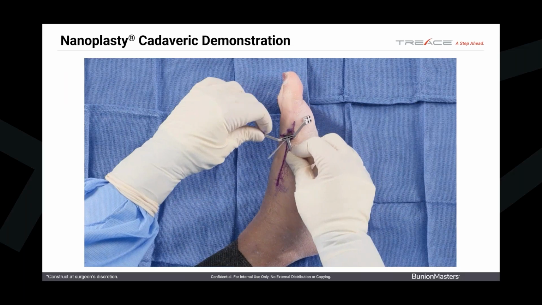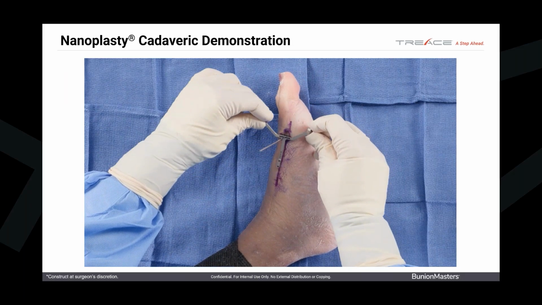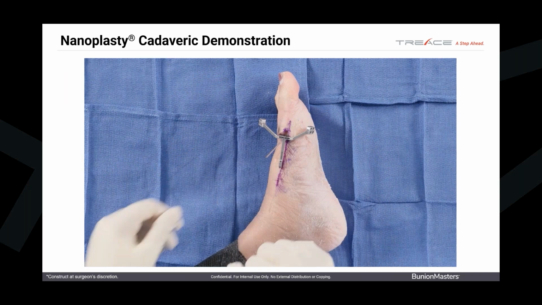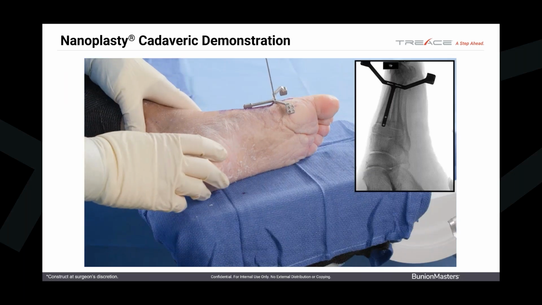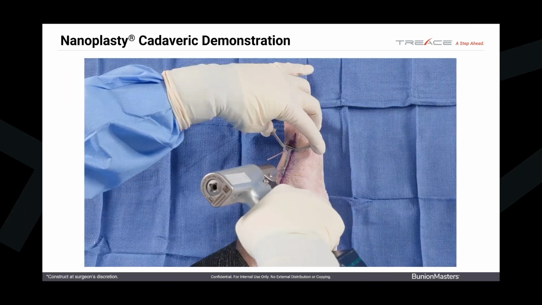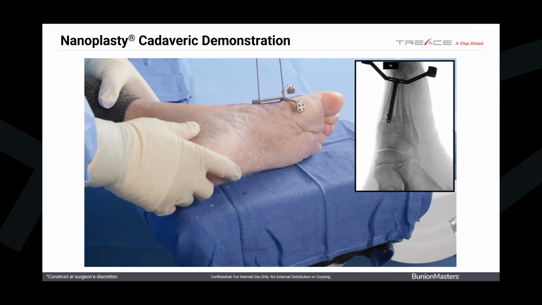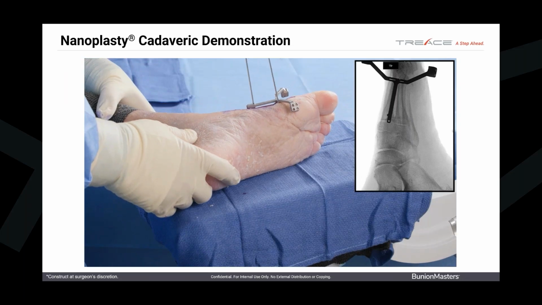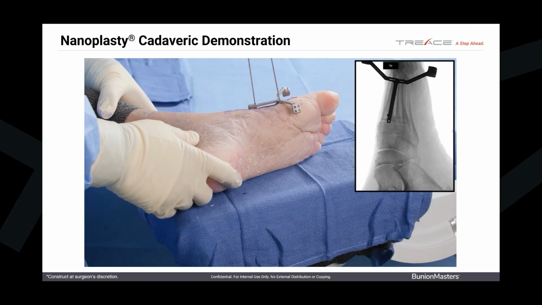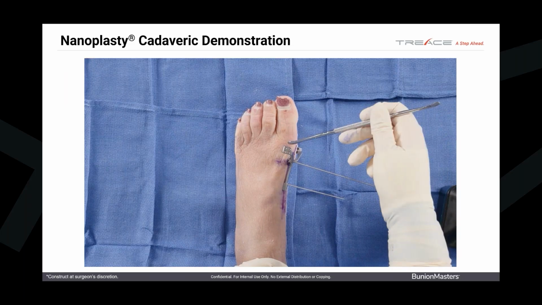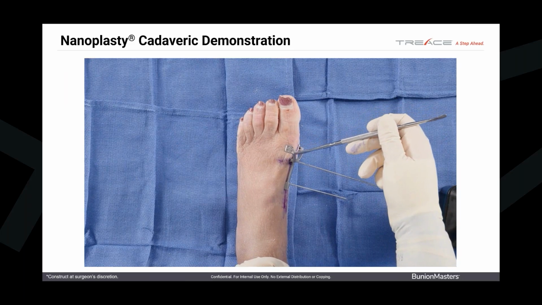When you rotate this guide into place, you'll see the arms are retracting the skin on both sides, so your saw will not cause any damage to soft tissue. On a lateral, you'll line this long arm of the cut guide up to the metatarsal and insert it along the line you created. Double check this to make sure it's sitting in position. You also can see on the cut guide that I can see both plantar and dorsal cortexes of the metatarsal, so I know that the cut is going to be through and through.